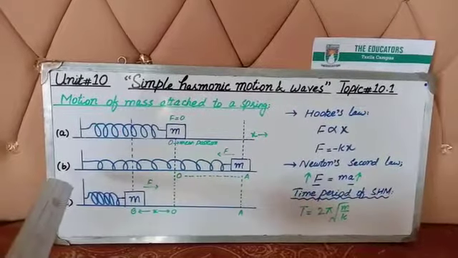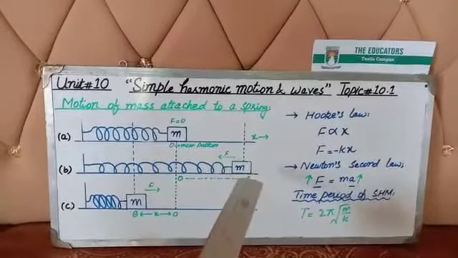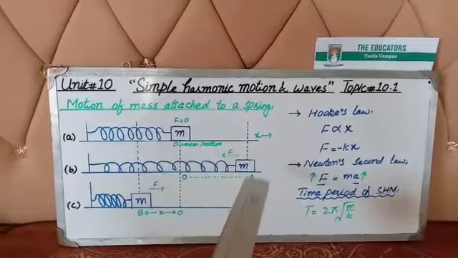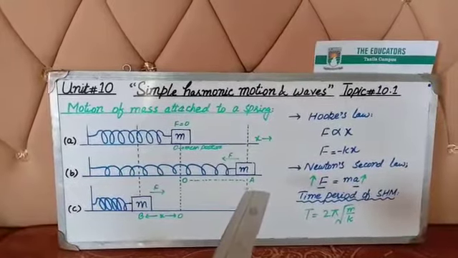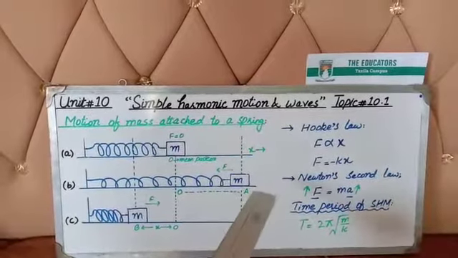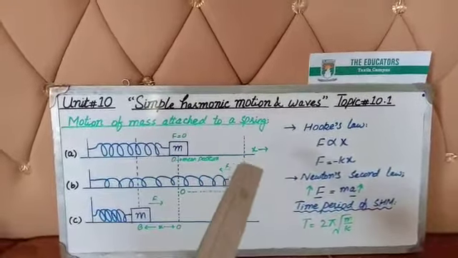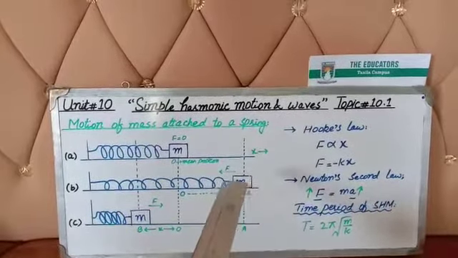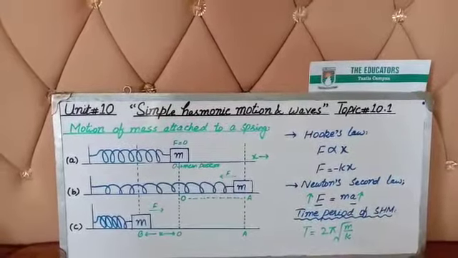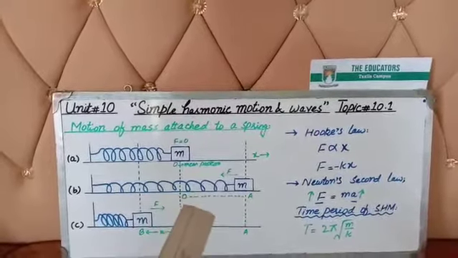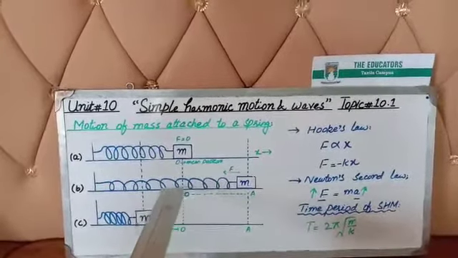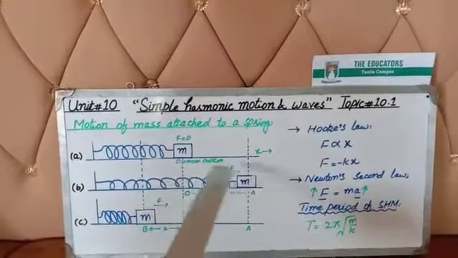Now in figure B, we have stretched the spring with the mass from the mean position. Now its position is changed and its new position is the position A. Its length is increased and the body covers some displacement because we apply a force on the spring. Now see, we have applied force on the spring and the force has been stored in the spring because of stretching the mass from the mean position.